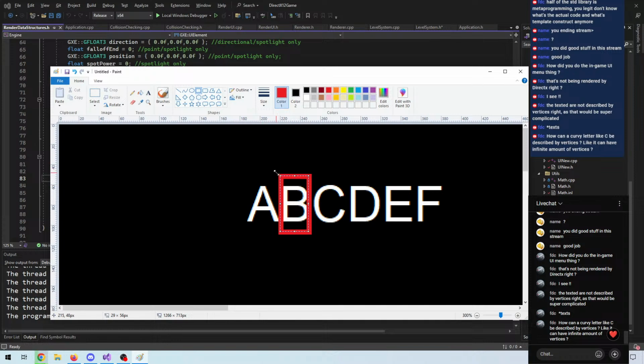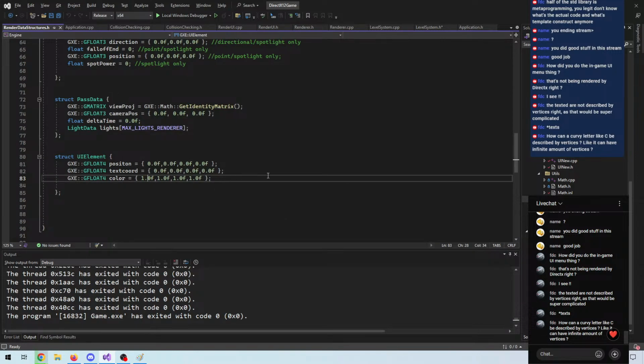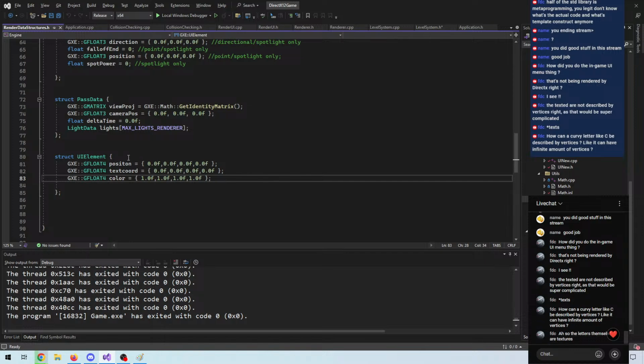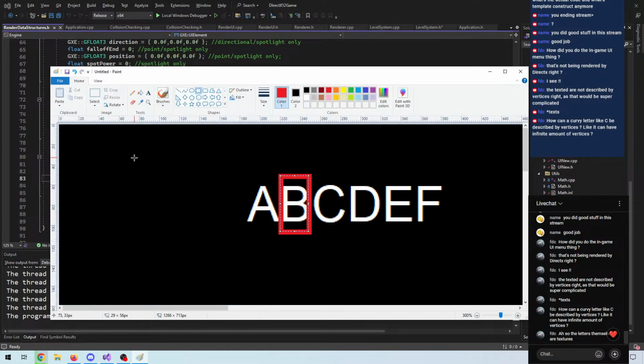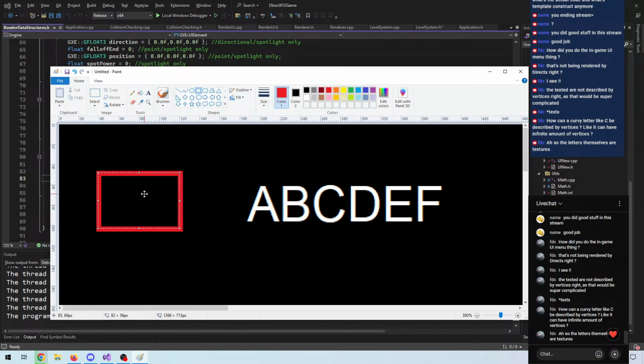So if I cut this texture here by a series of 4 vertices, which each have their own coordinate inside this texture, and I use each of the 4 corners as... yeah, exactly. Everything in the UI is basically blocks, like squares, and the only difference between a letter and a rectangle or a quad is actually the underlying texture.